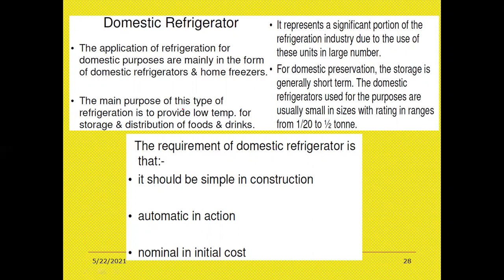The main purpose of this type of refrigeration is to provide lower temperature for storing and distribution of food and drinks. It represents a significant portion of the refrigeration industry due to the use of these units in a large number. So it has some awareness and goodwill in the refrigeration industry due to the use of these units. And for domestic preservation, the storage is generally short term.